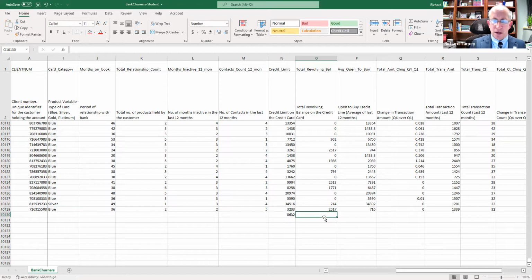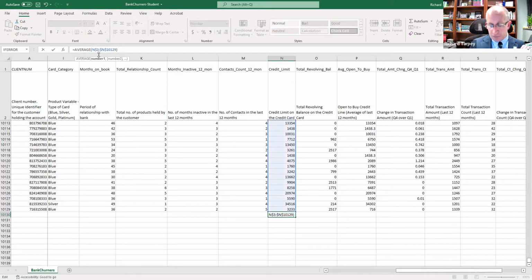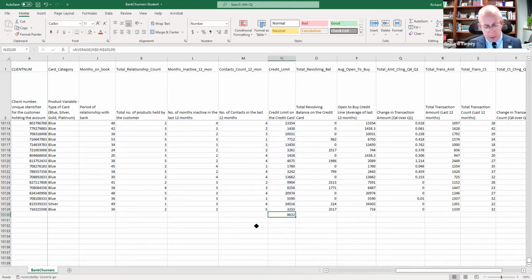So if you know how you're going to copy stuff, if you give it a little forethought, in this case, we know we always want rows 3 through 10,129 because that's where our data is. But we know we're going to move this formula across columns. If I'm going to move it across columns, don't anchor your column, but anchor your rows because you know you're never going to use anything besides 3 through 10,129. So we're only anchoring with the dollar sign our rows, but we're letting our columns adjust when we copy our formula. So now when we take our formula and copy it across to 2 others, I'm going to have the average for column O. I've anchored my data rows, and now I have the average for column P. I've anchored my dollar rows. These are all correct numbers now. That's what I was referring to a few minutes ago when we talked about anchoring when we did conditional formatting.